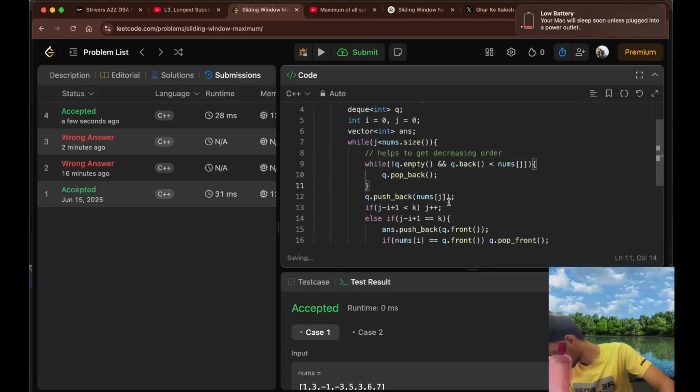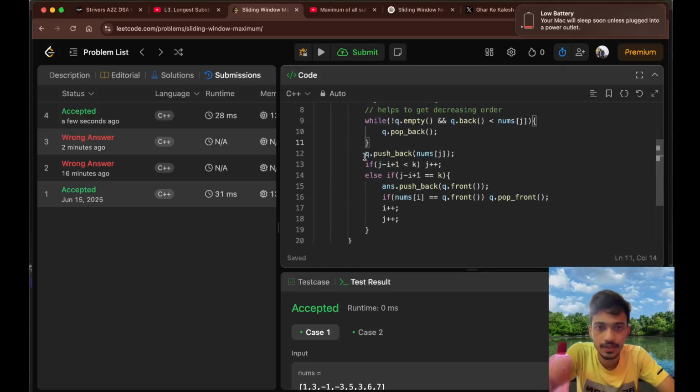Okay. Next, what have we done? We need the deque obviously. Then we push from the back. The maximum, what we have got? Then j plus plus. This is basic. This is also basic.